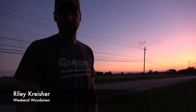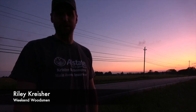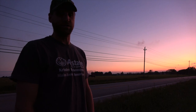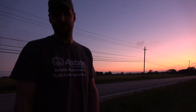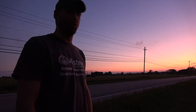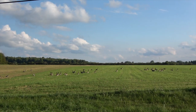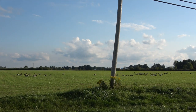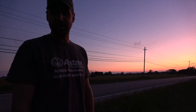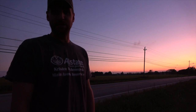All right, it's the night before our hunt. We're coming out here to put our blinds up and get all set up tonight, and to get out here early because there's a truck down here — I'm not sure if they're scouting these geese or what. But over my shoulder, probably 200, maybe more, and they're taking off right now. We're gonna be back here in the morning to try and put a hurtin' on them.